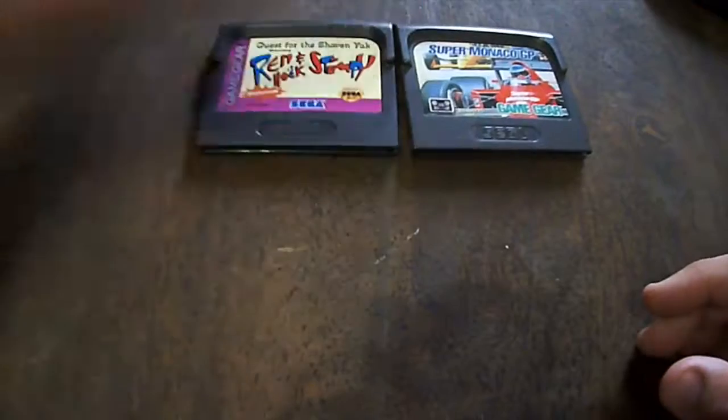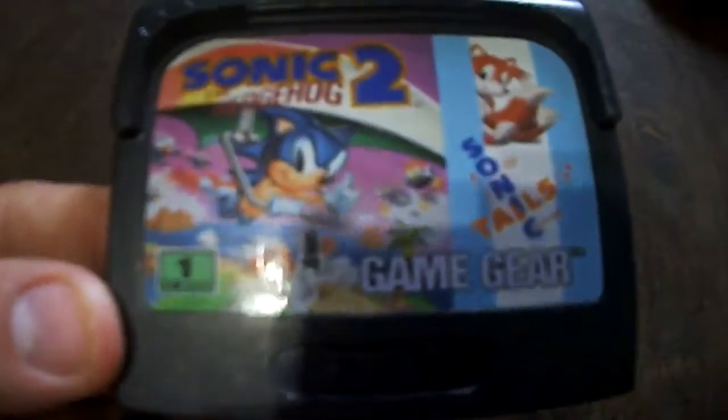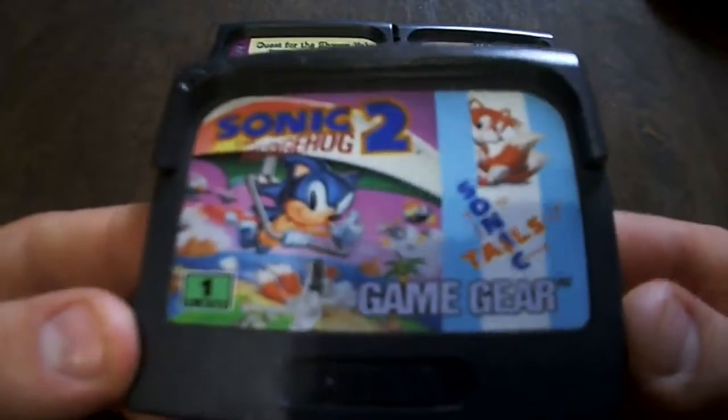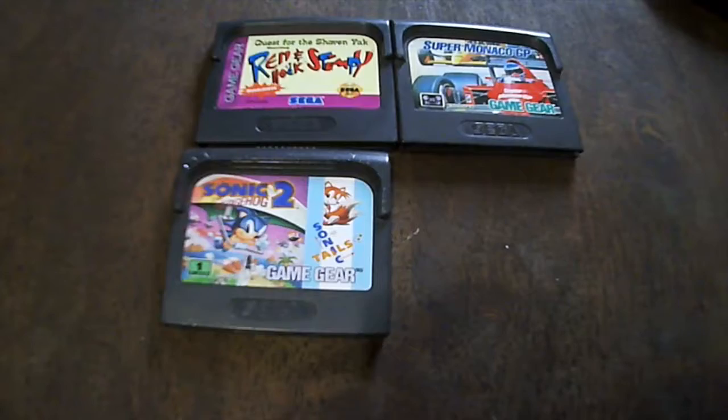Let's see. Next up, Sonic the Hedgehog 2. This is actually a really hard game. I did not expect this game to be nearly as difficult as it was, but I have a lot of trouble with it. Sonic moves really fast, and it's hard to control him on that little screen moving that quickly. So, Sonic the Hedgehog 2.